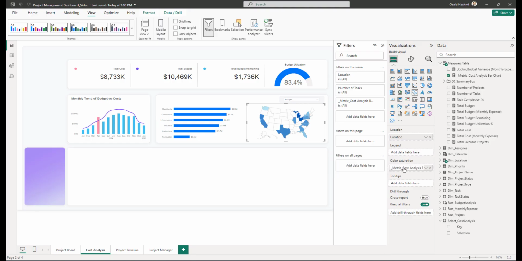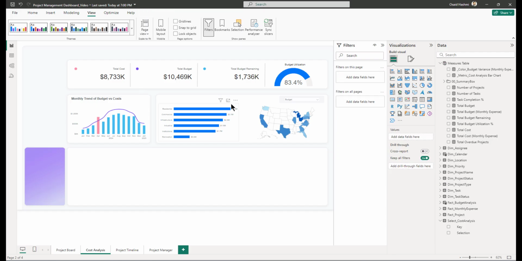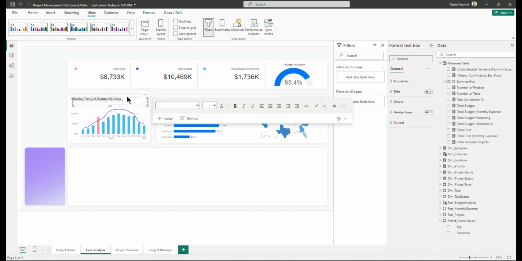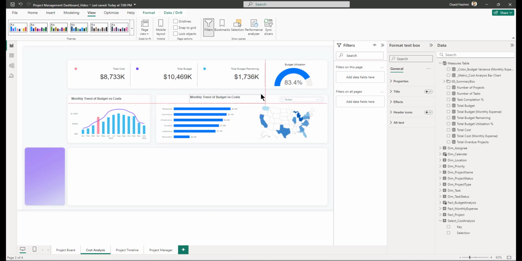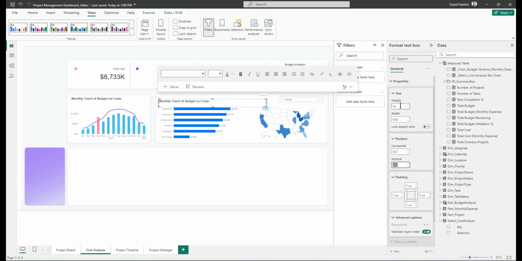What we need to do is to just write it as metric. That looks better. And we can do the same here. Metric. Yeah. The next step is to create the heading for this visual. So we will simply copy this. Oops. Yeah. And paste it. Again, the properties, it would be 55, 658, 857, and 356.